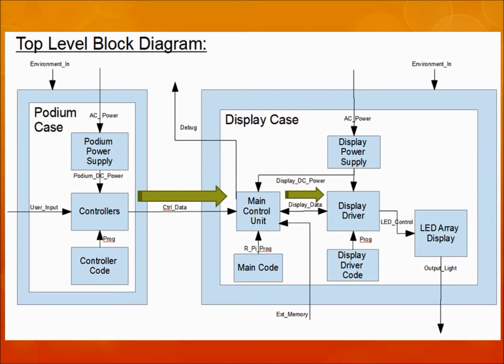The display driver is used as a frame buffer, which means that the main control unit is only sending pixel updates to the display driver, and the display driver is the one responsible for actually driving the display. It constantly sends the data needed for the LED array display so that it has a refresh rate of about 60 Hz. This allows the main control unit to only send a very limited amount of data, which frees up program execution.